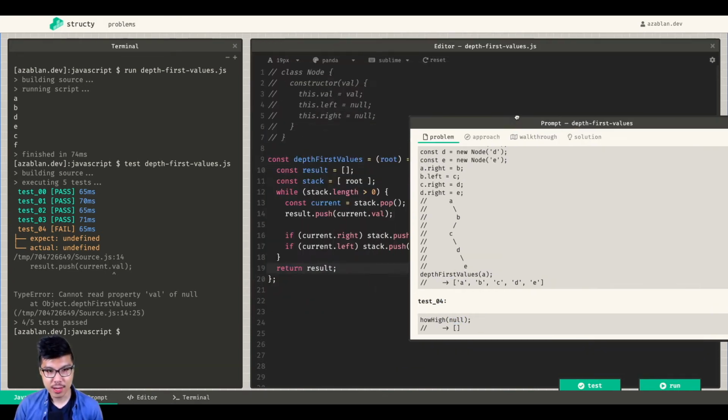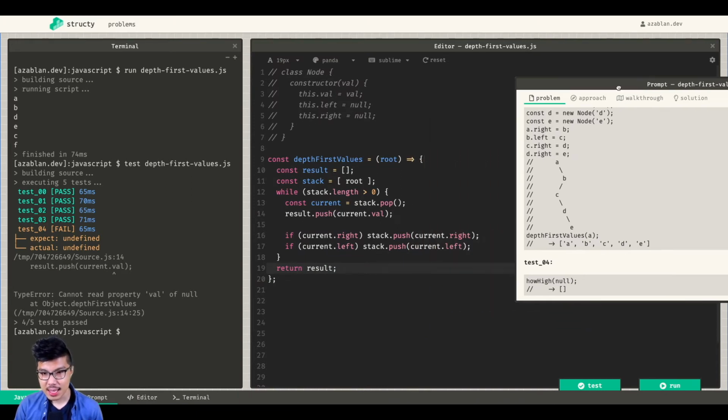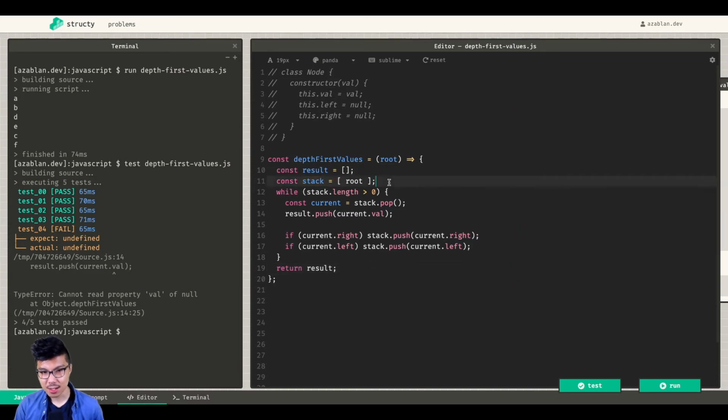And we can kind of trace through what happens here for our code. Let's say that root was null. That means when we initialize our stack, it literally contains a null value. So it's not even an instance of node, it's just null. So when I enter this while loop, I'm going to check, do I have anything in my stack? And I do, because my stack length is 1. And then when I pop the top element of my stack, current is going to be null. And then on line 14, it says null.val. And that's actually where our code explodes, right on line 14, right? You can't reference property val of null.